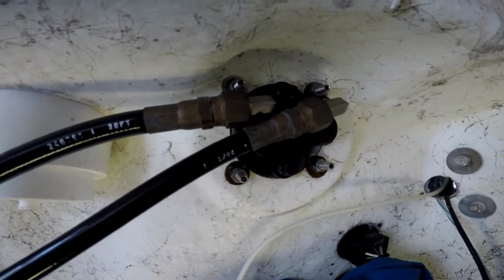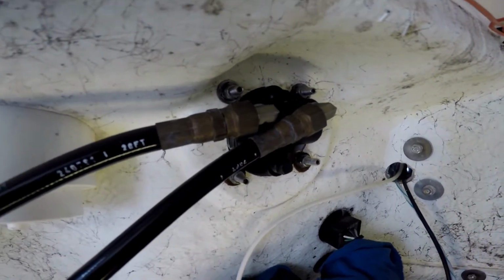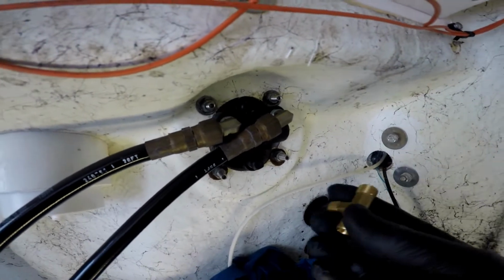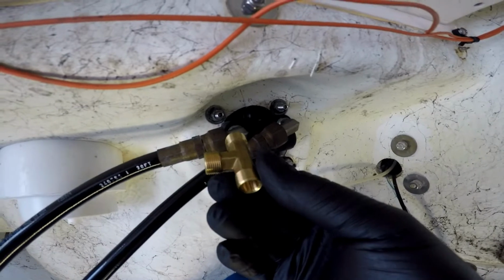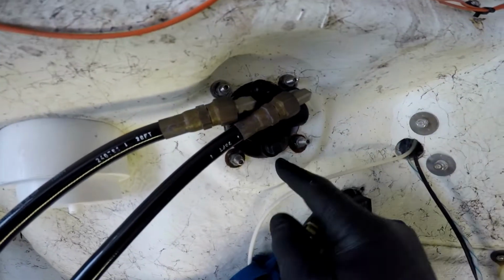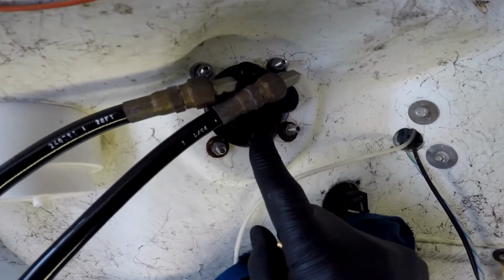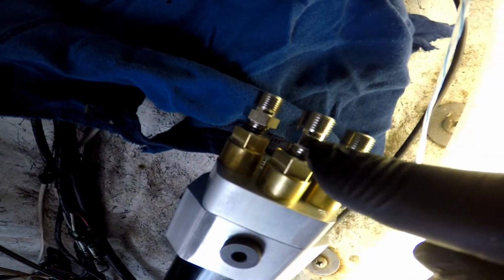This is what you usually get at your boat, and I'm gonna have to take this out and replace it with a splitter, something like that. For each one, the bottom one is gonna be just a single line. The single line is gonna go right to that return line, which is right there in the middle.